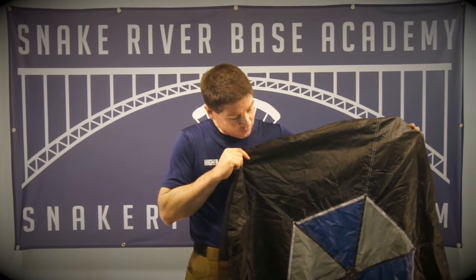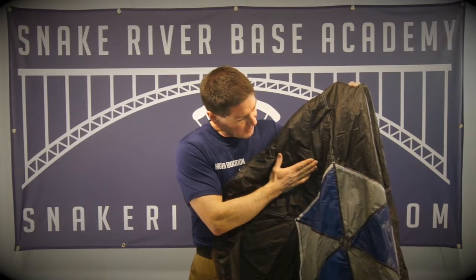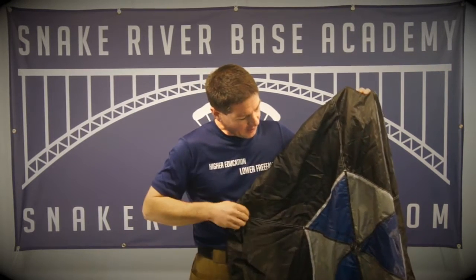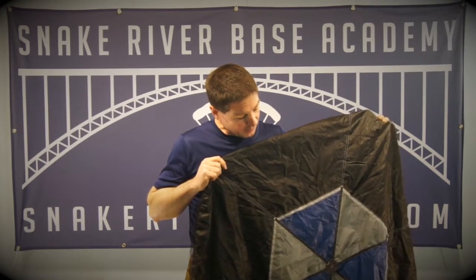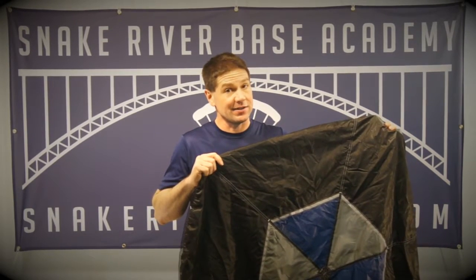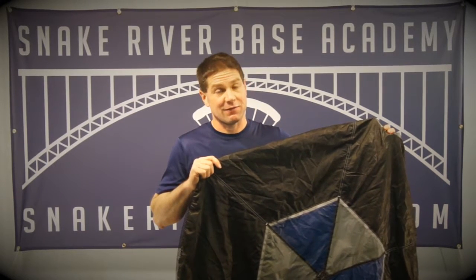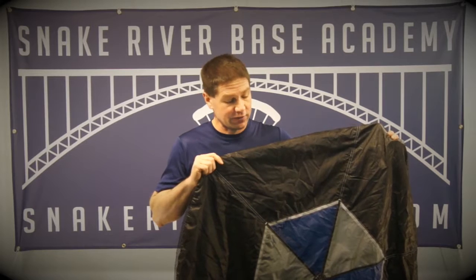A ring vent is placed further out away from the apex, so it's not in the center of the pilot chute, but rather out towards the skirt, and looks like a ring around the pilot chute itself rather than a hole in the center. The ring vent has advantages and disadvantages compared to other pilot chutes. The ring vent is certainly more expensive to manufacture, and usually you'll pay a premium for these pilot chutes.